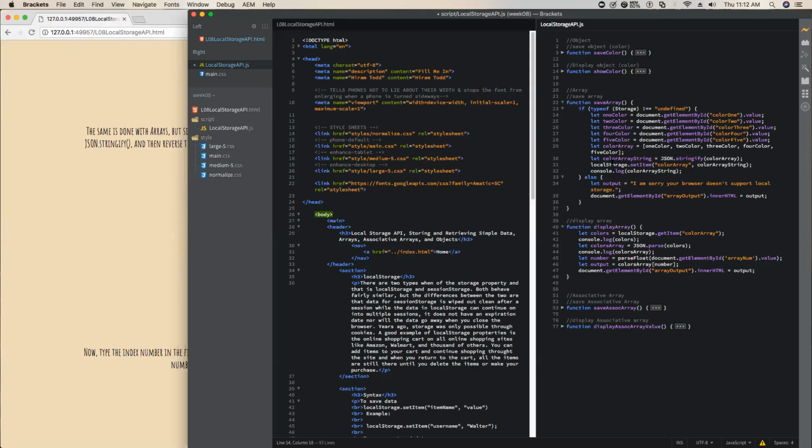Now, in order to access that data, the color array, we use JSON.stringify, because in order to get that information, we need a string. We need it to be a string. So it goes through this process right here, and then eventually it goes to the display array, and it reverts it back as an object.